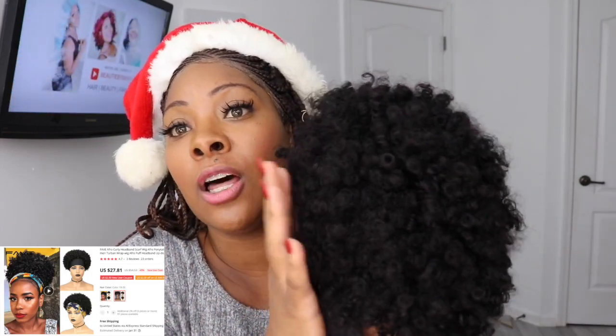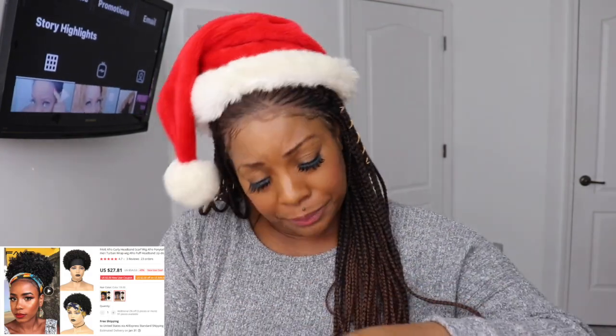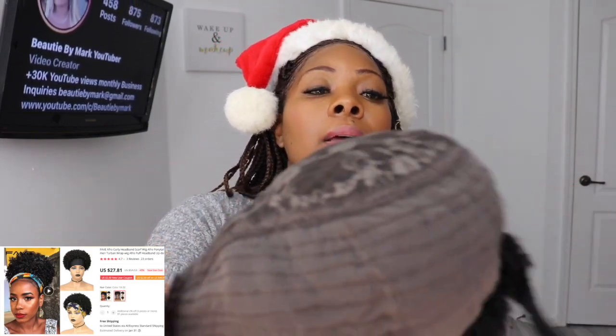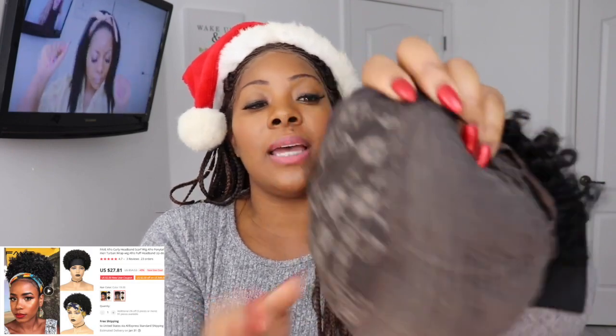I am in love with this. Oh my goodness, I love this. So you get this in the front, and this is the headband that secures it on. You do get combs in it. Let me flip it inside out so we can see the whole thing. You're going to get three combs — one, two, three — and then one in the back, plus adjustable straps, and then this is the headband. It also looks like you get a different headband. I have been seeing ones that have buttons on them like this for your mask, so you can hook your mask to it. I'm going to say that's probably what that is.